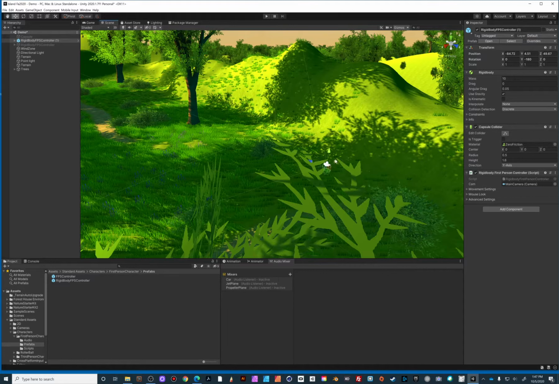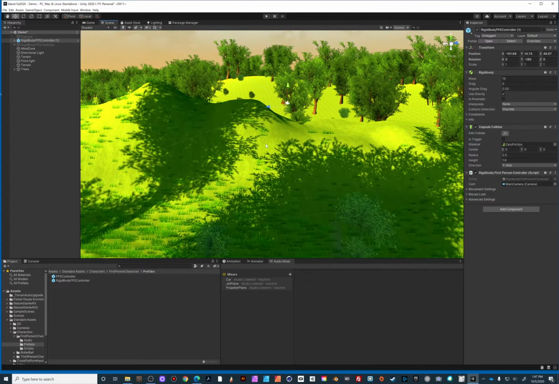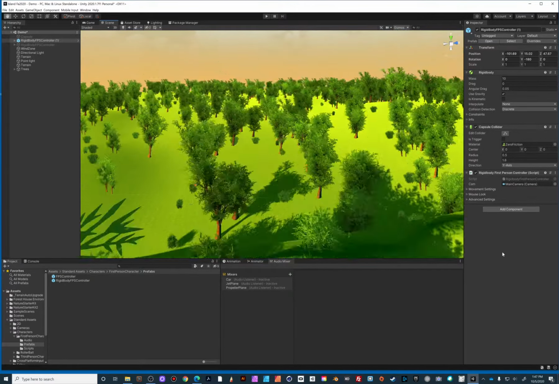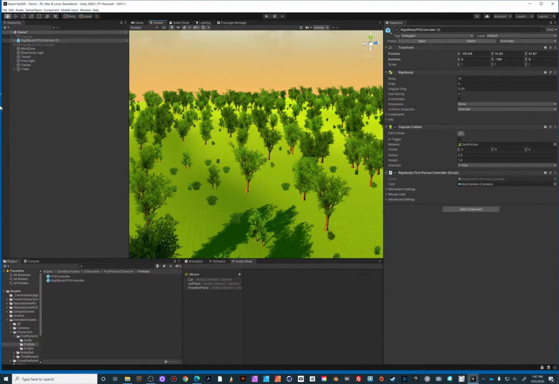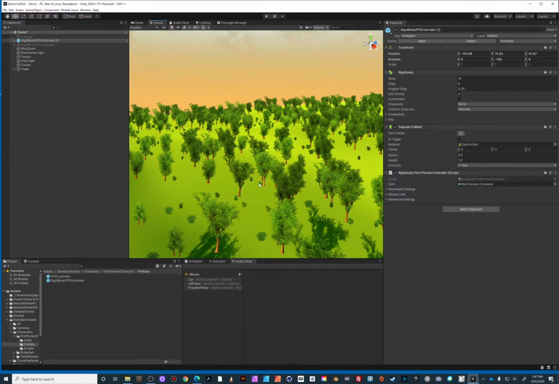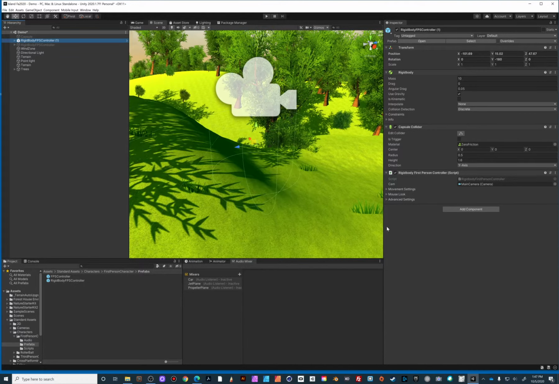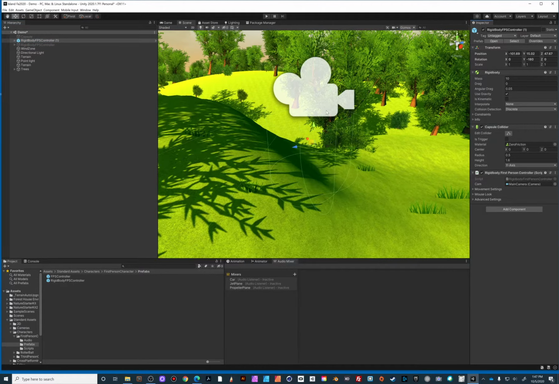What I'm going to do, in fact, I'm going to move my first person controller up on this hill a little bit, so I'm just watching where my first person controller is. And just a reminder, if we end up in a strange place, if I go way over, oops, didn't want to do that. If I go way over here and I get disoriented and turned around and I don't know where my first person controller is, all I have to do is go find the rigid body first person controller and just double click on it. That will frame that object to our scene window.